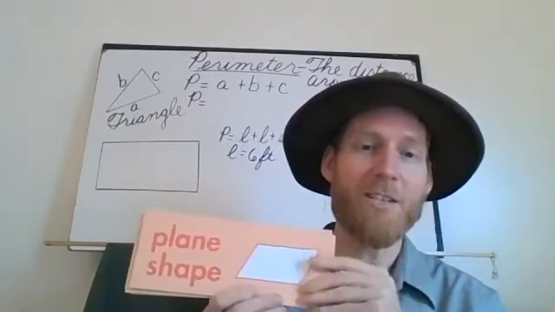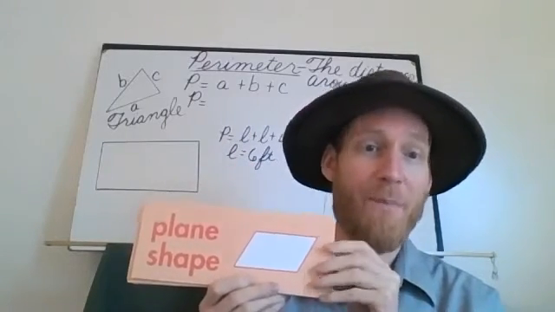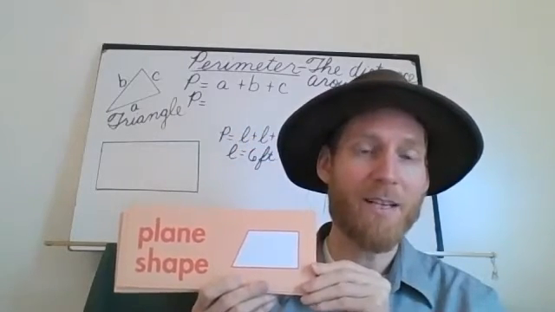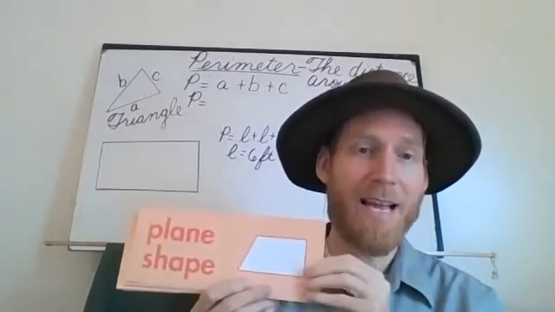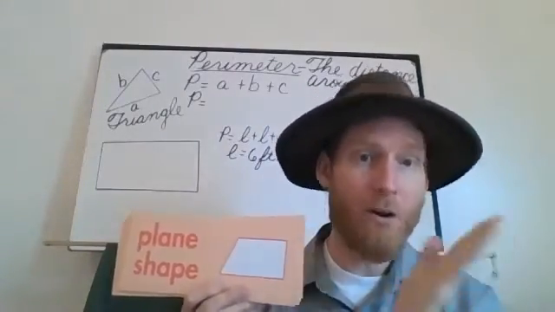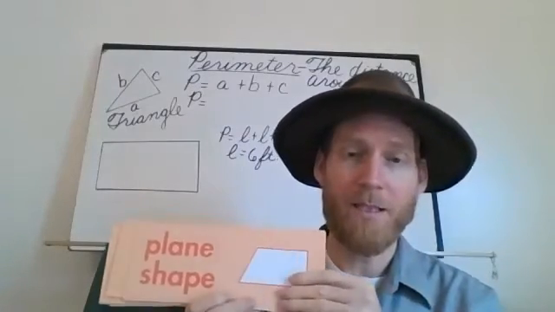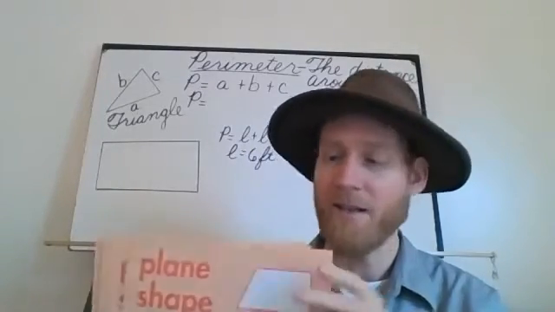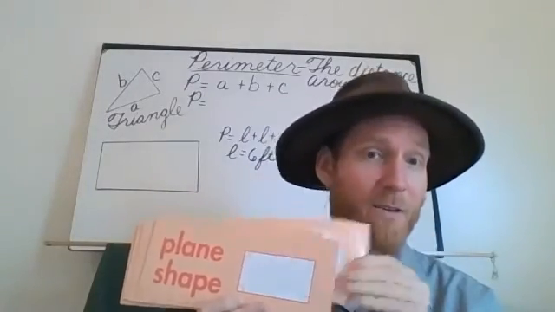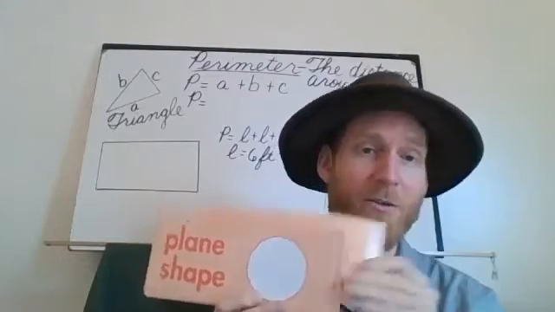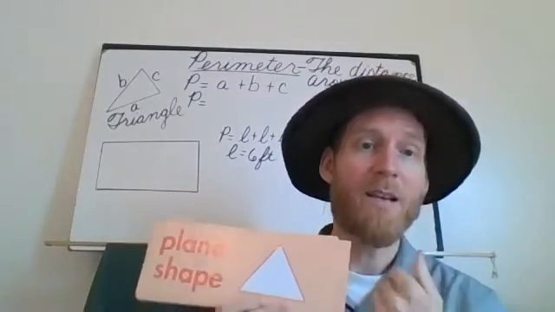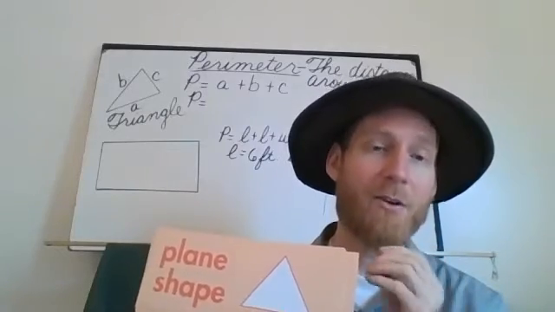Rhombus. Not to be confused with parallelogram. Did you say it before I did? Trapezoid. Learn these shapes, especially these last 3 I just showed you. Those are the ones that you might not have already known, whereas this next one I know you know. Rectangle, right? Rectangle. Circle. Triangle. I know you know those ones. But it's the rhombus, parallelogram, and trapezoid.